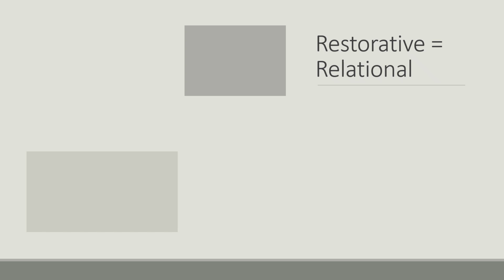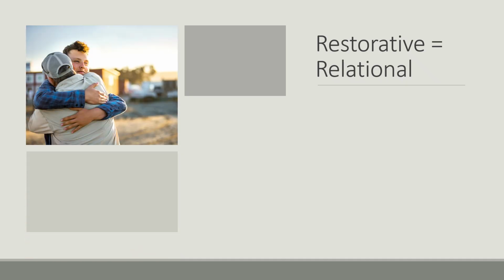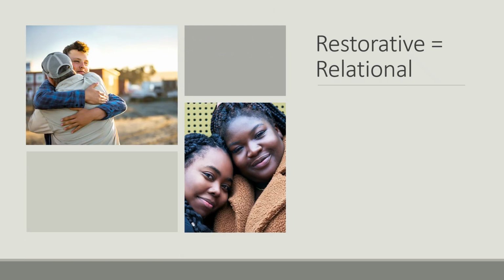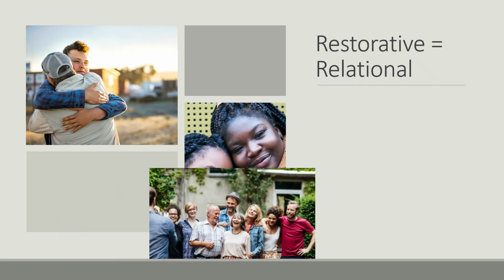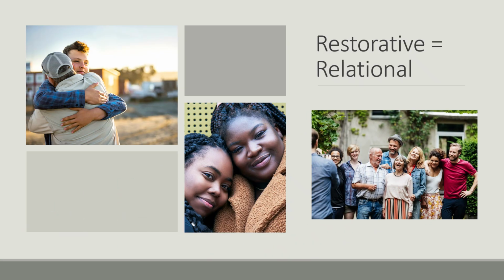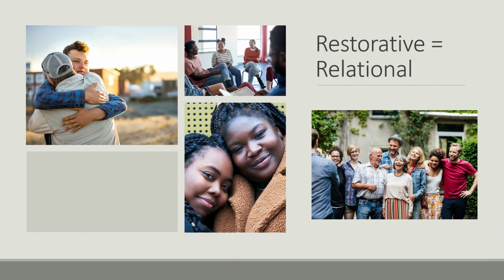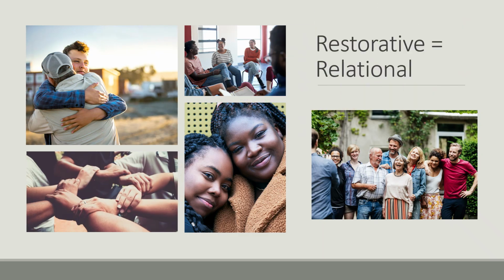What all restorative practices have in common is that they are relational. They prioritize human relationships. When conflict and harm occur, restorative justice's goal is to set those relations right. This is true even between two people who've never met before the incident of harm. Humans are in relationship with each other simply by virtue of being human. And, moreover, the harm itself creates a relationship that needs to be set right.